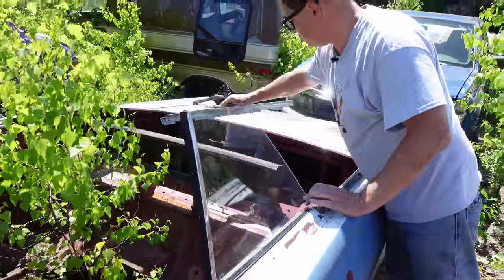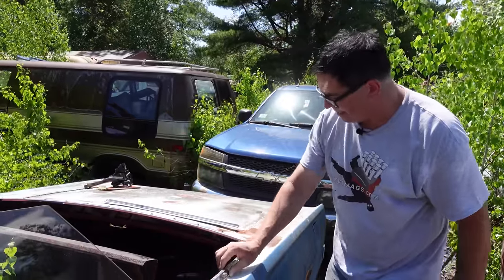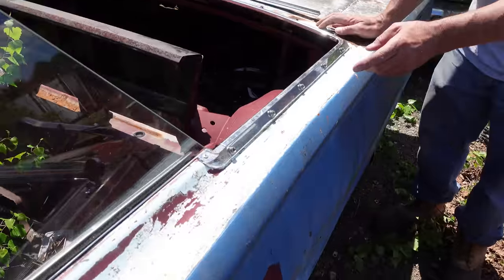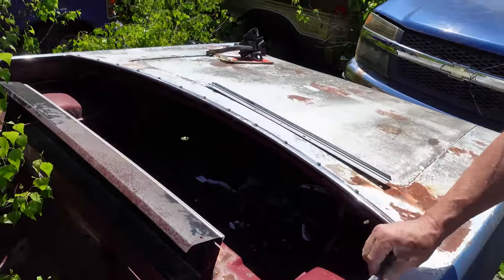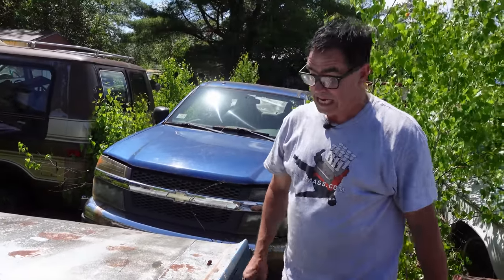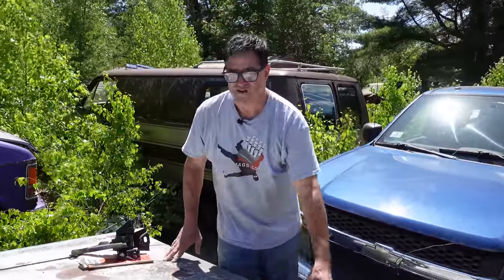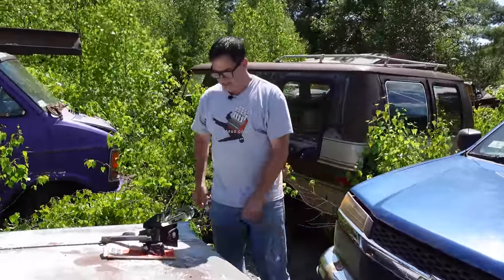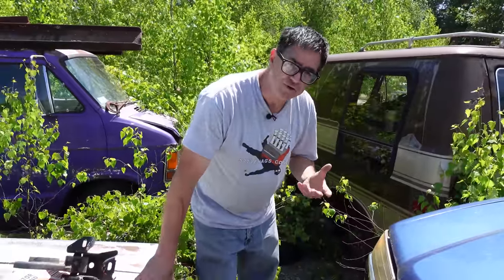You can see the whole back area here is opened up. If this was a decapitated hardtop, we'd see a speaker shelf back here, but this is a real deal convertible. This trim here with these buttons is pretty rare stuff — a combination of pot metal and stamped stainless steel. The stainless survives quite well, but the pot metal does start to pit. If you're restoring a convertible, you need it. Let's take a look around the back: it's a Coronet 500 convertible, kind of sad to see something this rare in the boneyard. On the back of the Coronet 500, there's a unique taillight and trunk panel right here.